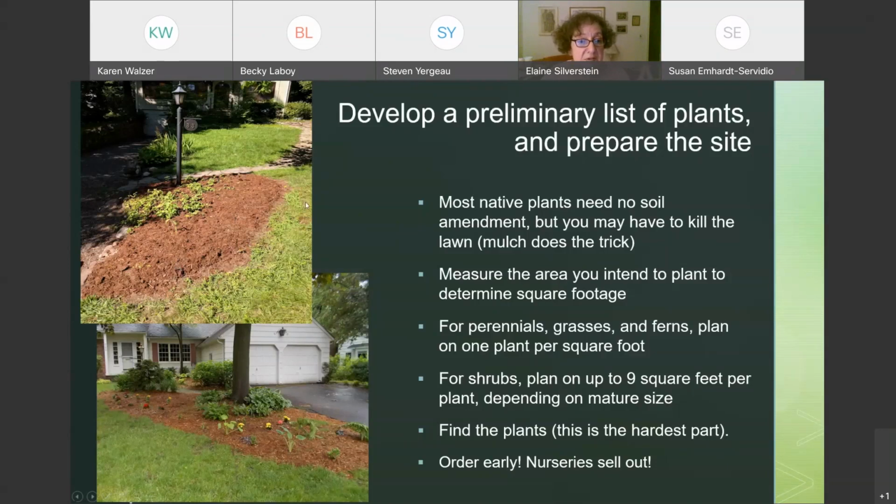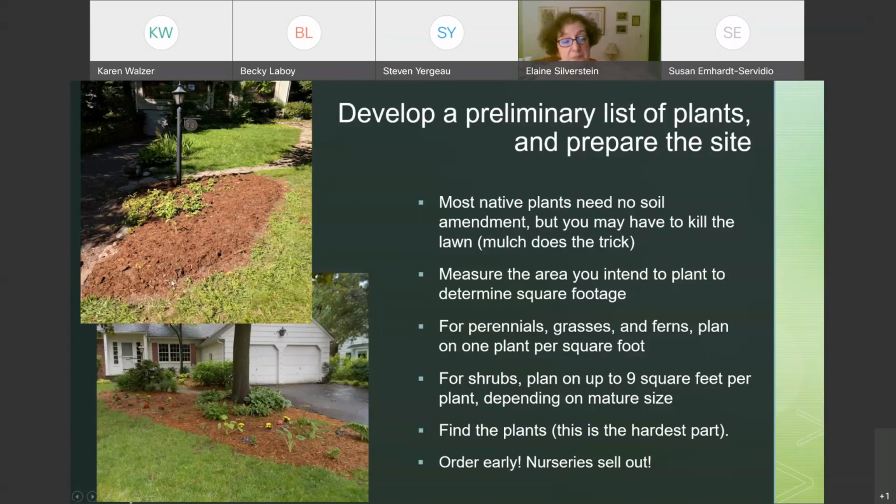And you can see this was an area before planting. We had left some plants. We were just making the focal point around this light fixture. I don't remember what they are, but we had dug up everything else. And we had dug up the lawn. And actually, we didn't dig up the lawn.